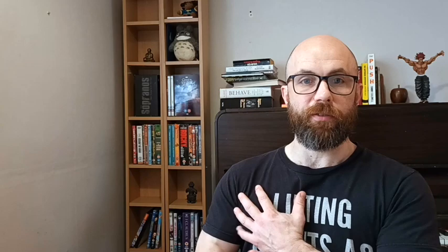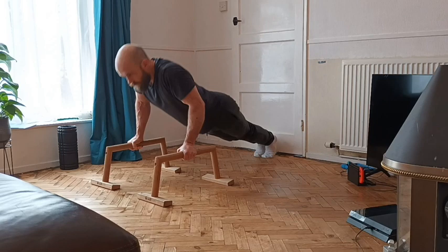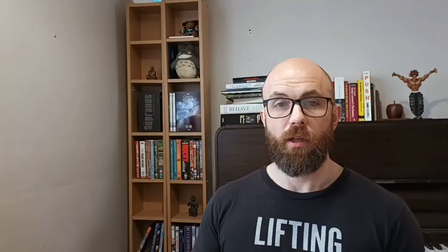Parallettes. I have a set and I really like them. They let you add a little bit of extra depth and range of motion to your press-ups, and they're a little bit gentler on your wrists than doing regular press-ups on the floor. Apart from that, they let you do some calisthenics moves, an L-sit very easily — which I love for abs — and they're a wrist-friendly way to do the plank. You can do handstand press-ups on them, though that's a bit nerve-wracking. A lovely bit of kit to have around, but unless you're a calisthenics guy, I really don't think you need them badly. Nice to have, not essential. Parallettes: C tier.